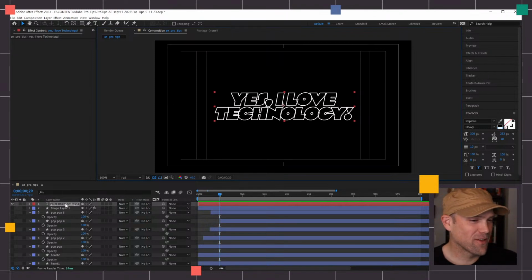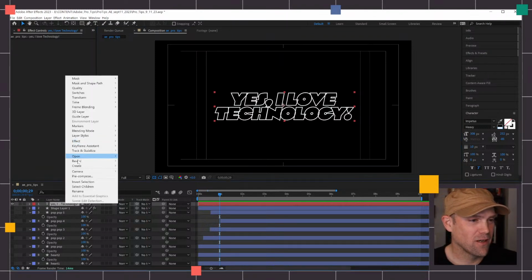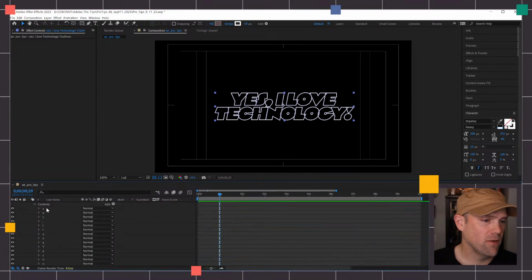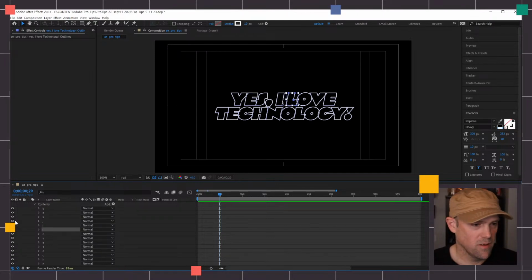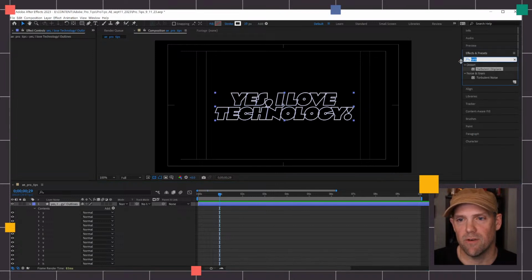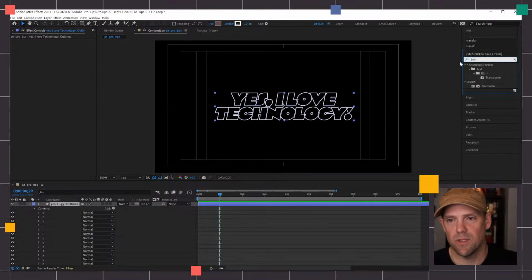But then I want to go and right click on the layer so that we can go to create shapes from text, and it will hide that original layer. And if you look at your contents, you have every one of these as a shape. Yes, a little daunting, but we're not done because it's not doing anything. We want to animate it, right? Well, before we do that, and this is kind of either before or after, but I want to do it now because I just want to adjust the way this looks.